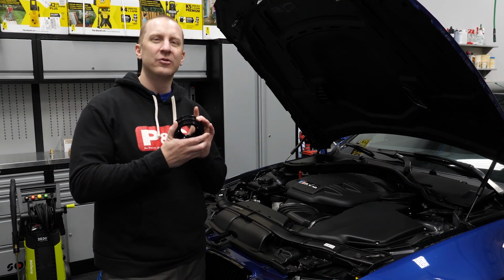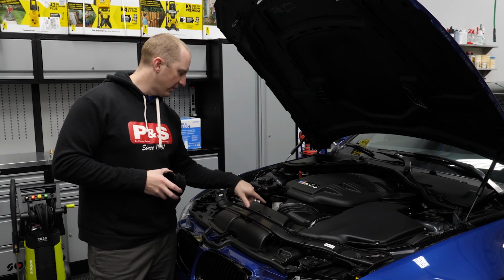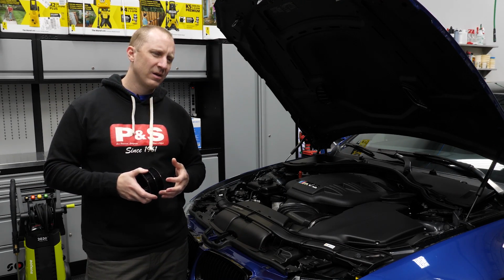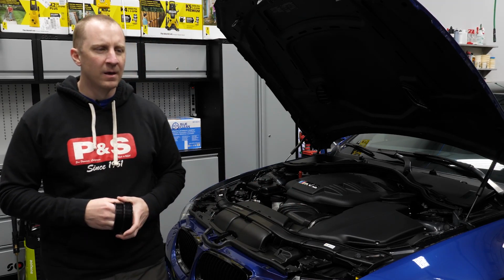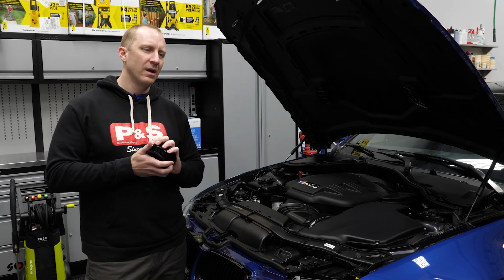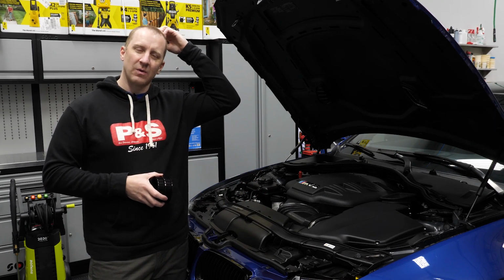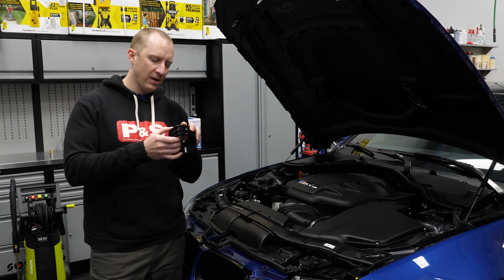This is a Dinan Underdrive Pulley. The concept here is that there's belts in the front of the engine that drive things like the power steering pump, I think alternator. I forget what other accessories run off of the front of this, the electrical systems in the car. And so they put, I believe, a slightly smaller diameter pulley. The Dinan system is to change just the underdrive pulley, not to change the two like Matt Schnell and some of the others who will have a dual pulley. I've stuck with the Dinan.